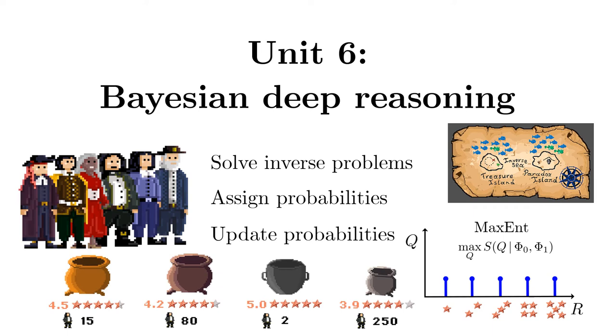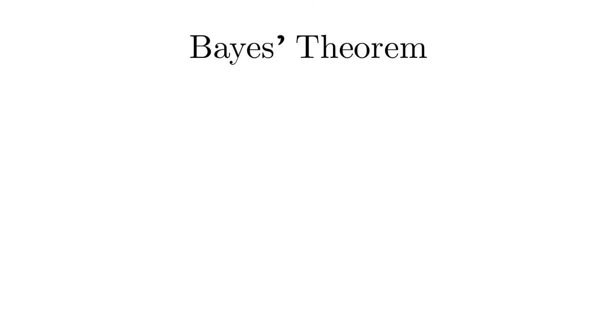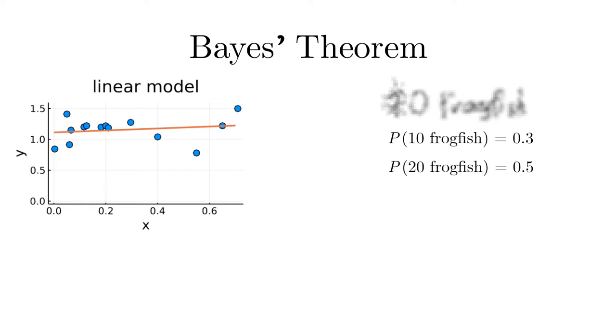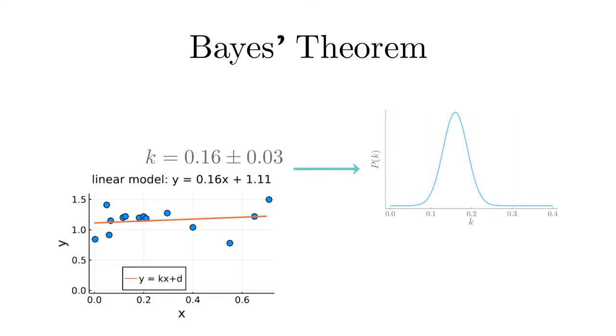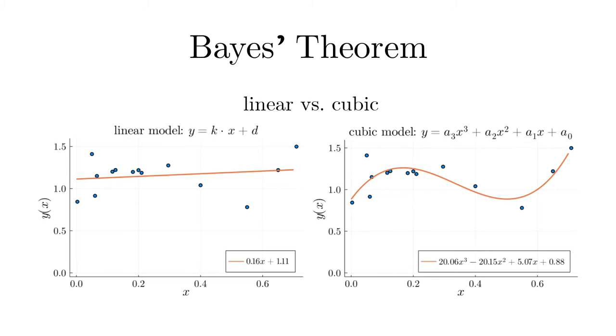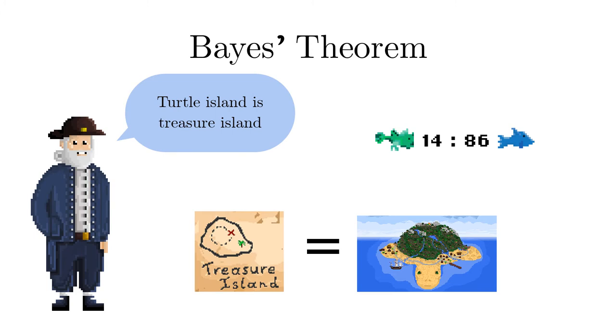Now we come to the Philosopher's Stone in probability theory, Bayes' theorem. It turns noisy data and erroneous information into precious results. You can use it if you want to infer the parameters of your model from measured data, if you want to quantify the uncertainty of the parameters, if you want to assess the validity of your model, or if you want to assess the validity of certain hypotheses.